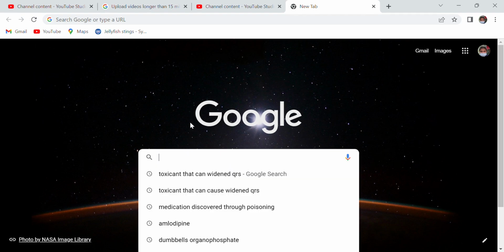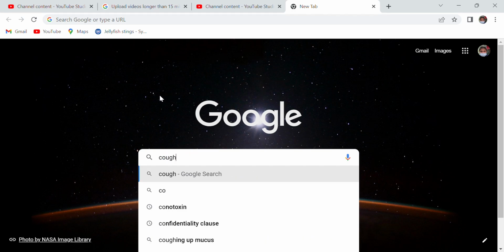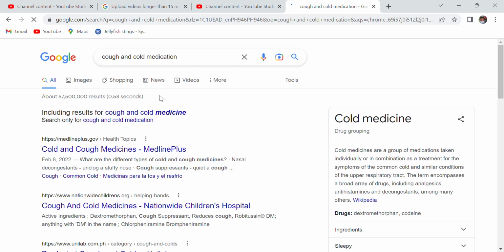We are now trying to find the treatment of cough and colds. If we have internet, we can easily read about cough and cold medication. So we just type in cough and cold medication. Usually, if the cough and cold is caused by a viral infection, there is no need for treatment because the viral infection is self-limited, meaning it can be resolved after 3 days.